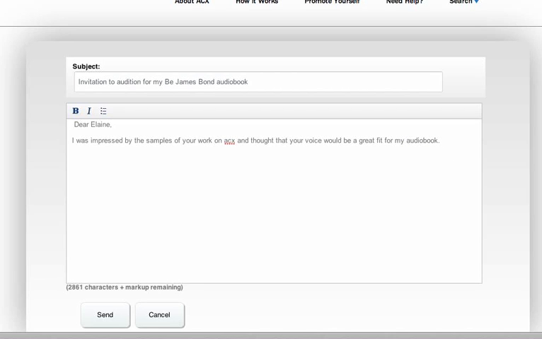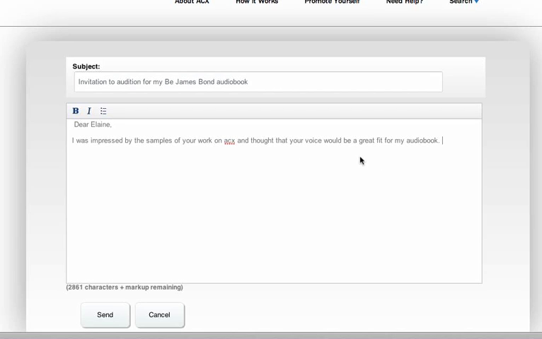So you basically want to indicate to them that you did listen to their samples, that you like them, and that you think they're a good fit for your particular audiobook. That'll make a difference in how well this is received and whether you're likely to receive a response and an audition from them.